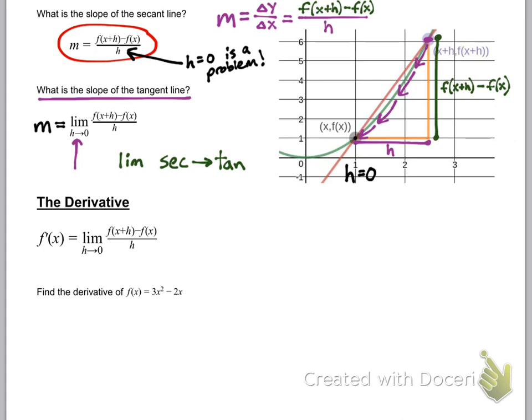Real quick, before we go too much further, I want you to notice that it's kind of like saying this is the limit as our secant line approaches the tangent line, as our secant line gets closer and closer to being a tangent line where it only touches in one point. It's touching in 2 points all the way up until you move it right on top of the purple dot, right on top of the black dot. And when those are on top of each other, that's when we have a tangent line. But we can't calculate that, we need the limit. So this is the derivative.